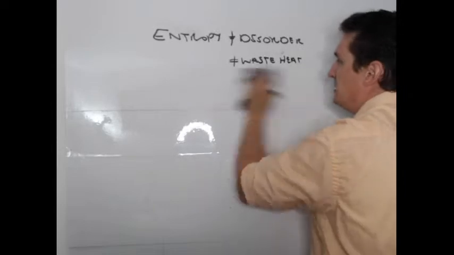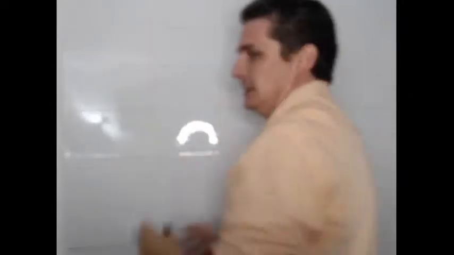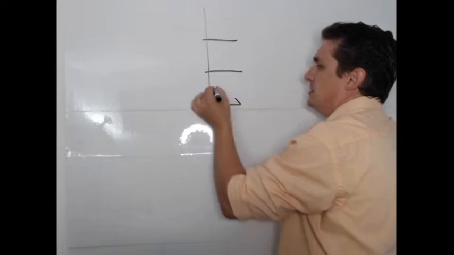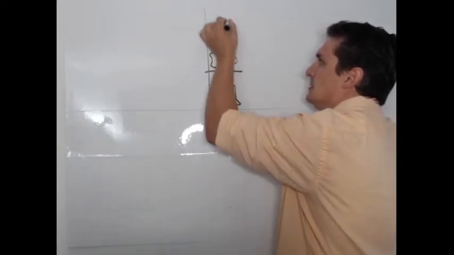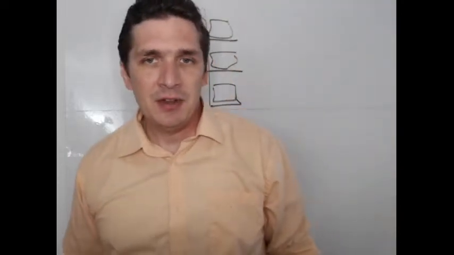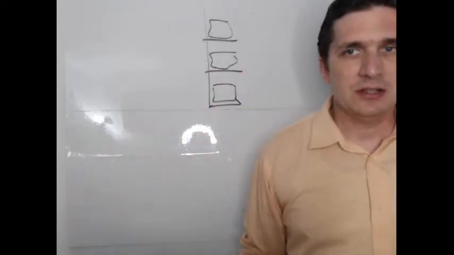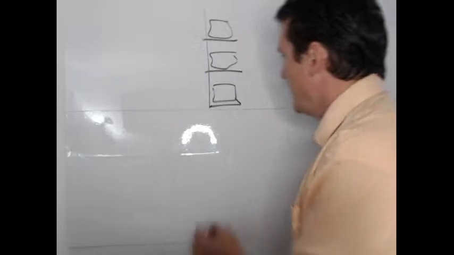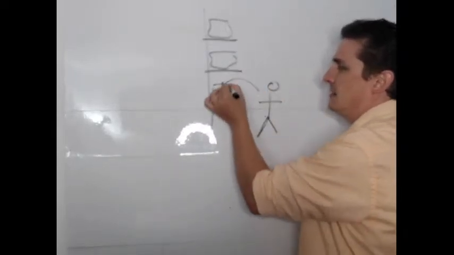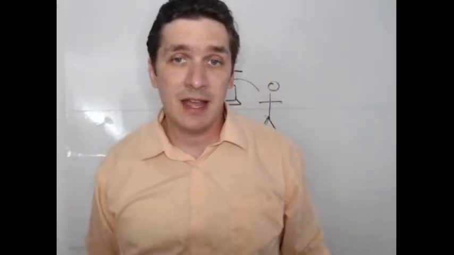So another way to explain entropy, and again, trying to get away from this definition, just think of it that you've got three shelves with three boxes. And you're trying to put items in the box. You're not randomly putting the items in the box. If you really think about it, you're probably going to put things in the lowest box first because it's the easiest box to access. So if we have our person putting things in a box, they're probably going to put them into that one first. And that makes sense, it's the easiest to access.